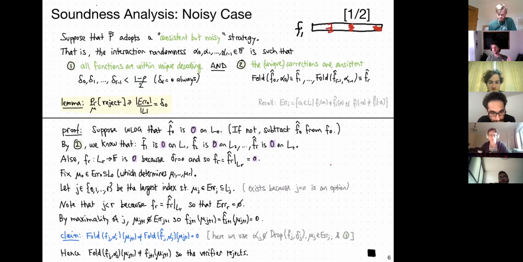So in some sense, what we essentially did in this part of the proof is say, well, if the prover is behaving in this reasonable way, then it spreads some noise, and at some point he has to stop spreading the noise. So let's zoom in on that point and show that on the one round where we go from noise to not noise, we will catch the prover. That's the idea. Any questions regarding that?